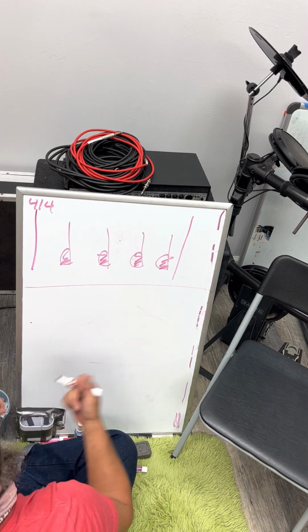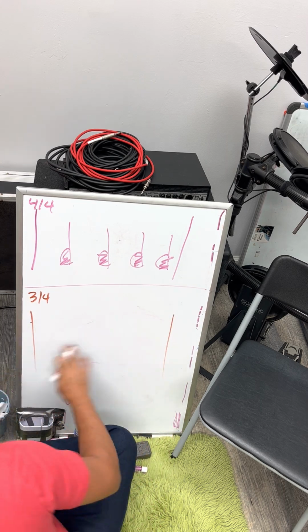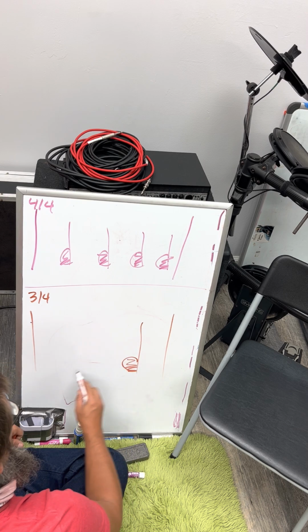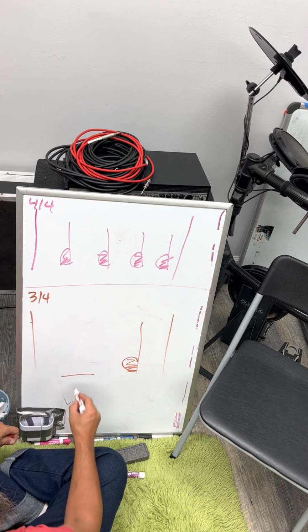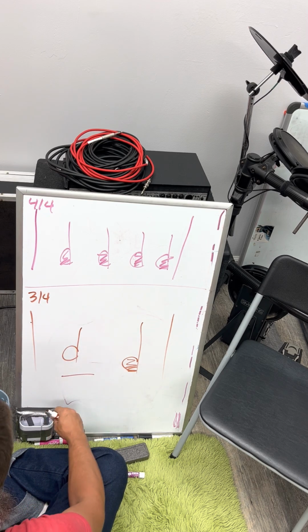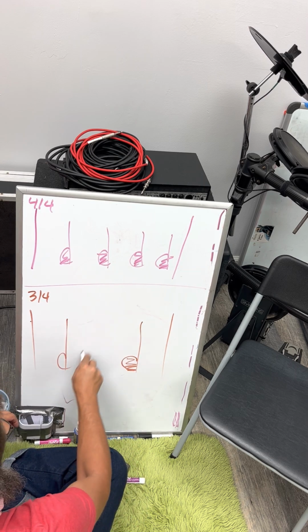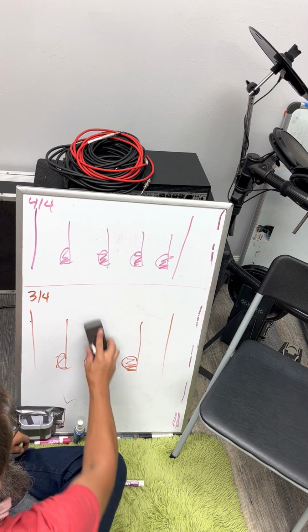What I'd really like to do is be able to write these notes faster so we could get more exercises done. If this was in 3/4 and we had a full measure and I needed 3 notes and one of them was a quarter note, what would our other note be? Well, we could do a couple different things. We could put a half note, which is worth 2 beats, 1, 2, 3, which makes 3/4, or we quite possibly could put 2 more quarter notes, and we count that 1, 2, 3.